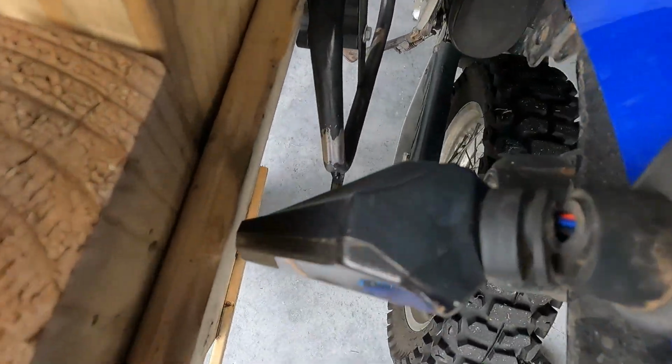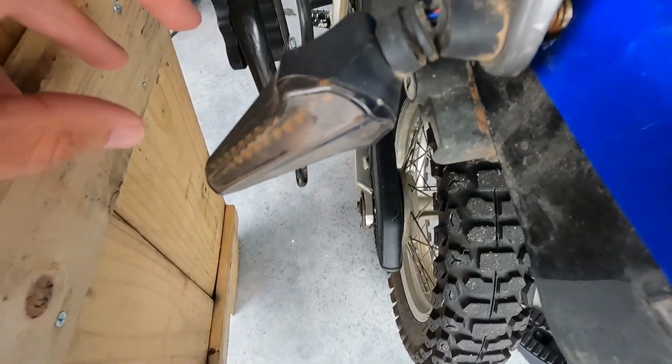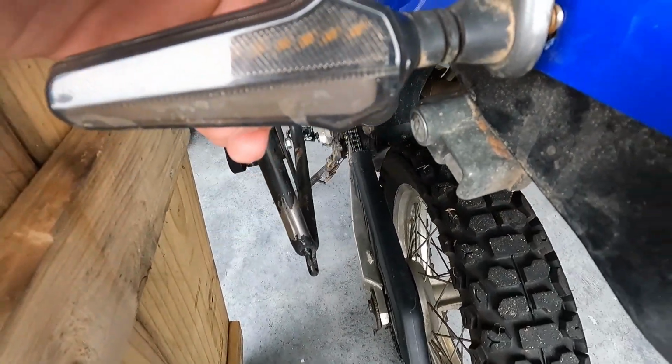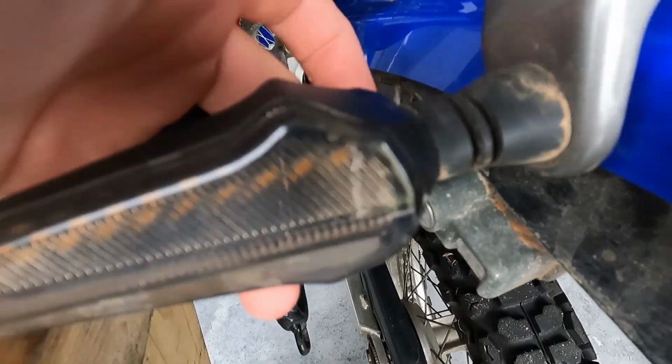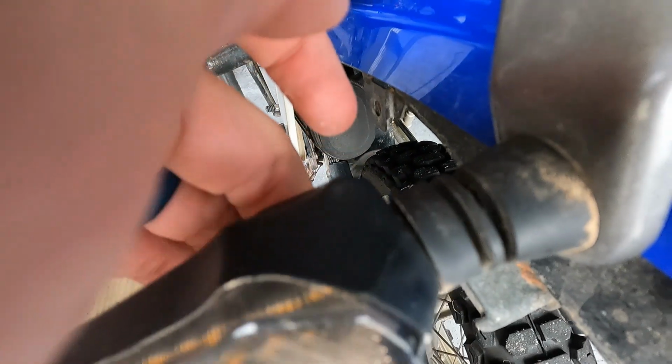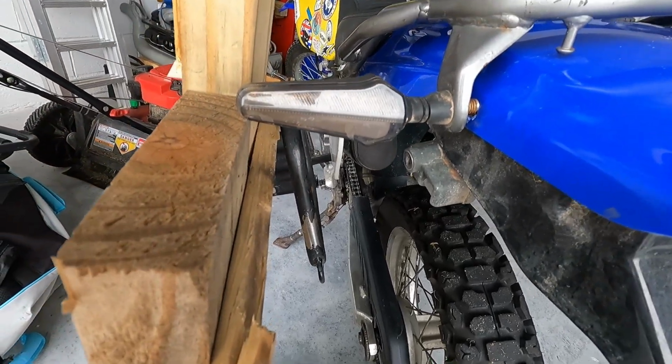Alright, this is a test on JB Weld applied to rubber. So I've got the blinkers right here. This is super droopy. It's been getting worse, but I'm gonna try to seal it up on the top with some JB Weld. I conveniently have the perfect height piece of wood right here that's gonna hold it in place overnight. And I'm gonna go ahead and put some on this side too.